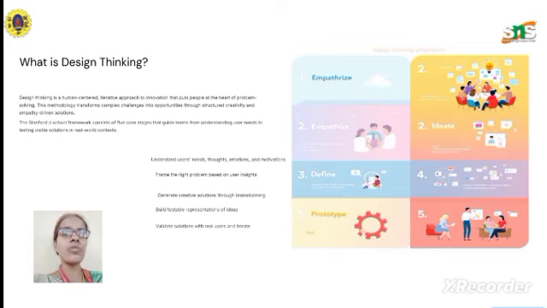And the third thing is we need to construct the solutions, that is ideate. We need to generate creative solutions through brainstorming. And the fourth thing is we need to have a model for the solution, that is prototype. We need to build a testable representation of ideas. And last, which is not the least, we need to test. We validate the solution with real users and iterate. It is an iterative method, so we can change from anywhere. Either we can change the problem statement or we can go for a different solution, because it should be an optimized one.